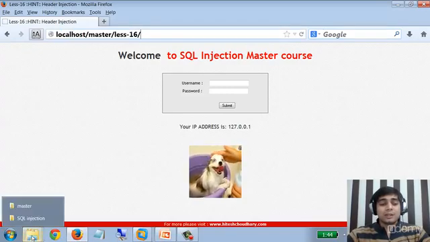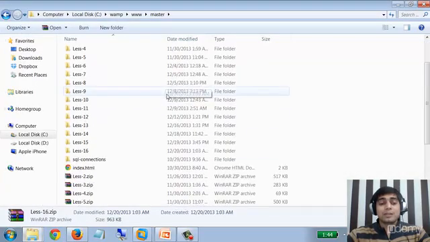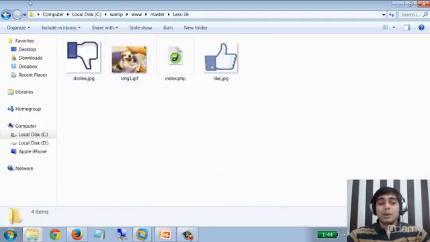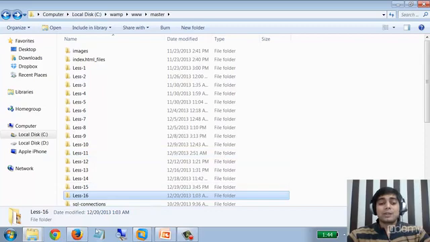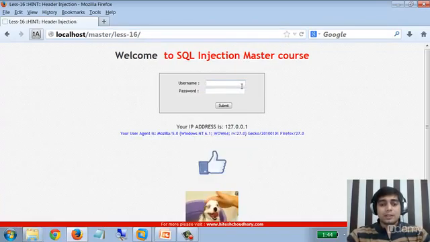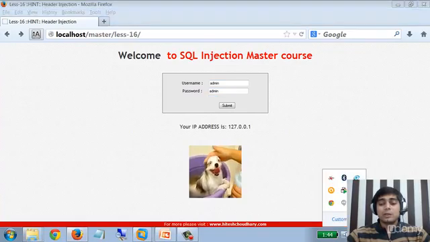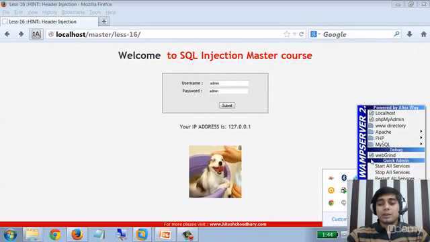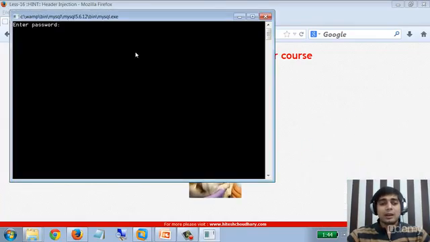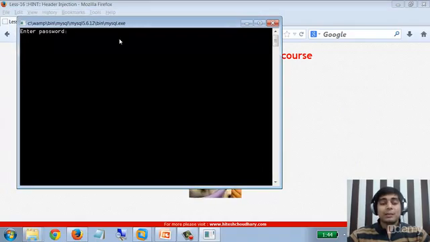What you could have done is simply go to the master folder which we have created, place the file lesson16.zip, and unzip that file. Here you will find all the contents, and you can run it from localhost in your browser. That's simple. Let's log in with admin and admin. It says yes, the thumbs up, that means we have logged into the 16th chapter. You could also go here and click on the MySQL console and simply press enter, because on the Windows platform I haven't assigned any kind of password.